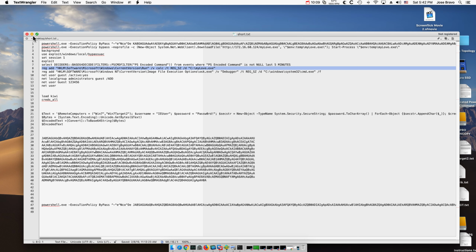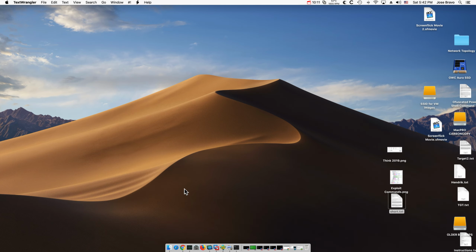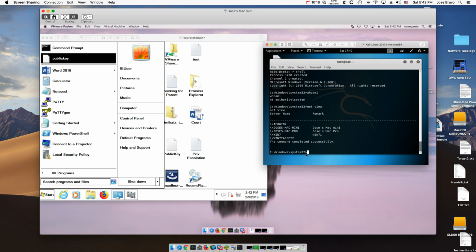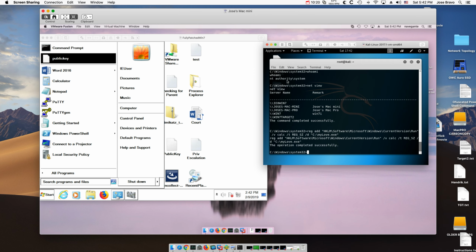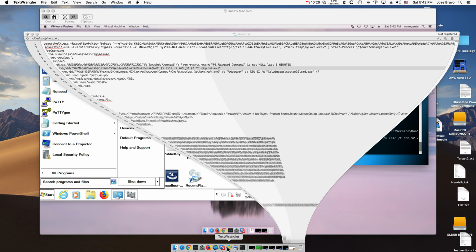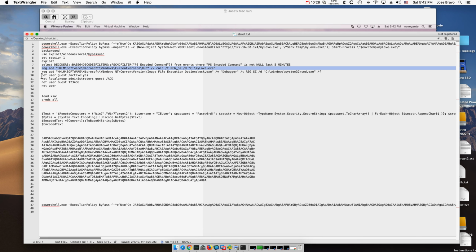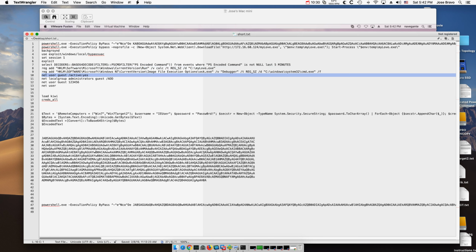So anytime that this machine reboots, it's going to be mine again. Let me go to the other machines. So let me paste that registry command, and it's successful because as an admin, I can do whatever I want. Let's go back to the document. There are other commands I want to do. I want to activate the guest account that is in every Windows box, but is disabled by default.